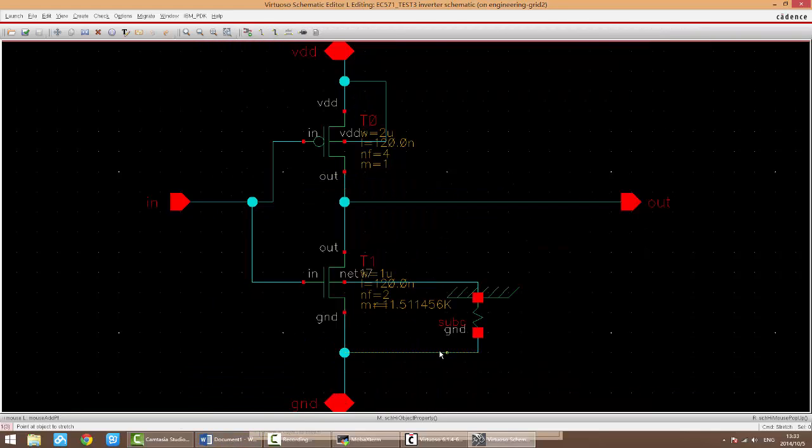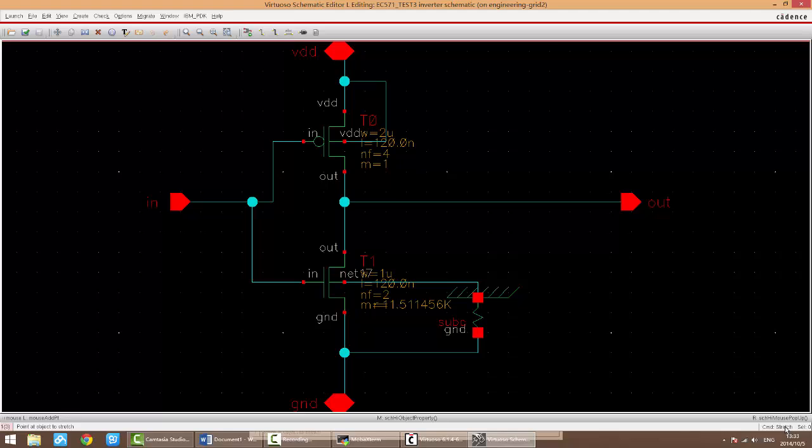You can see there are several dotted lines highlighted, and if you move this around, because the MOS has 4 ports, the 4 connections, the drain, the source, the gate, and the bulk, the substrate, when I move my mouse around, these dots always move with it.